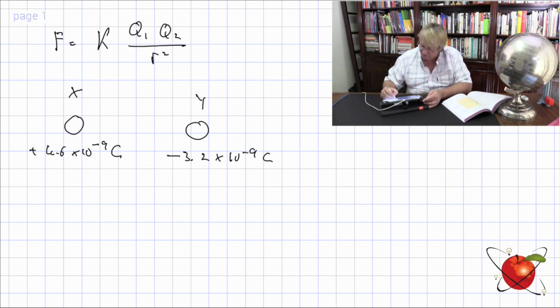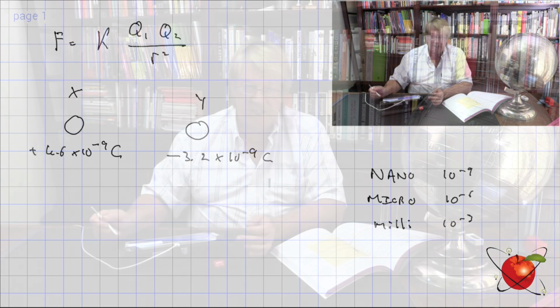Remember, we've got these prefixes here, and these ones you're going to have to know. Nano, 10 to the minus 9. Micro, 10 to the minus 6. Milli, 10 to the minus 3. Those we know. I just remember nano, 9. It's the easiest way. Pico, we don't do, I don't think, 10 to the minus 12. But if we see one, well, we just deal with it. Okay, so let's look at this.